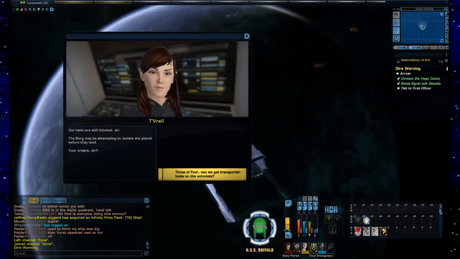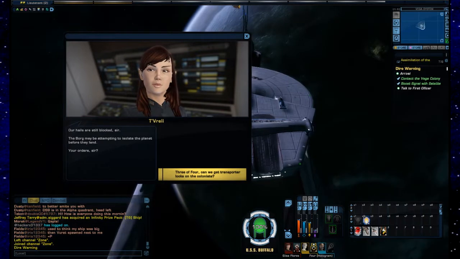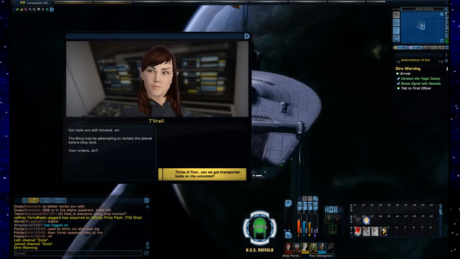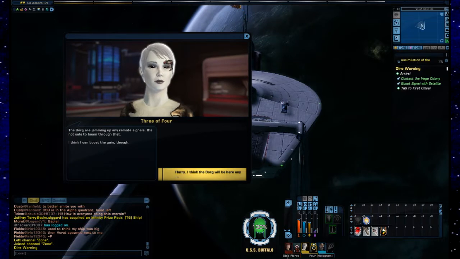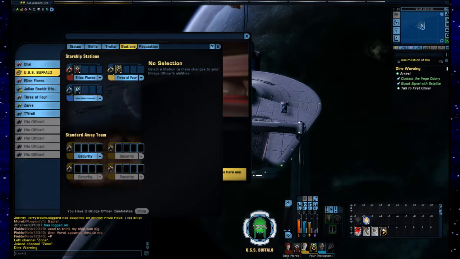Our hails are still blocked, sir. The Borg may be attempting to isolate the planet before they land. Your orders, sir. Can we get transporter locks on the colonists? The Borg are jamming up any remote signals. It's not safe to beam through that. I think I can boost the gain, though.